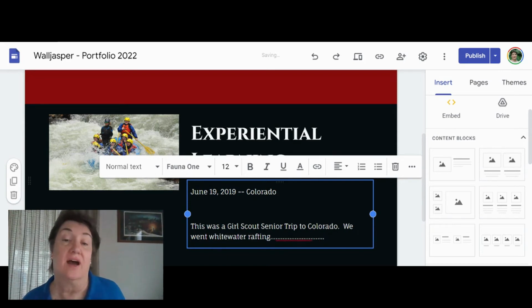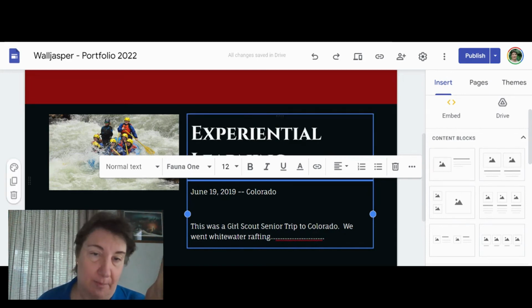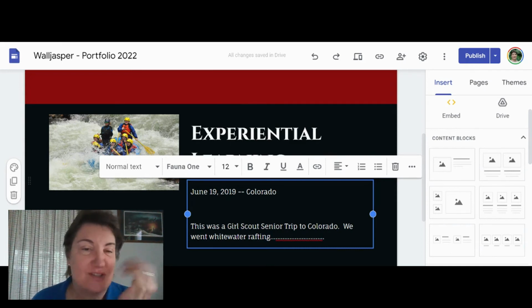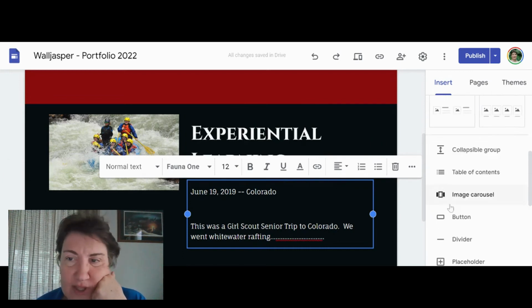So that could be my blog. Most of the time, blog entries are the most current one first, so when I wanted to add a new one, I would add a new content block above it. Blogs are a lot of times just running, running, running, and so you can decide how you want to do it. There are some other things in here you might want to look at.